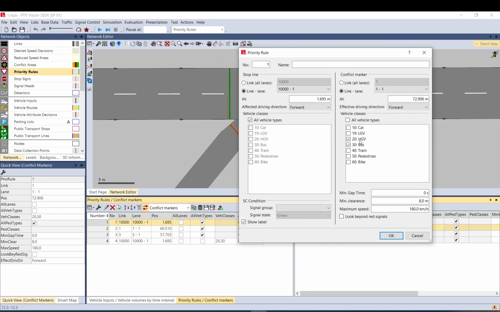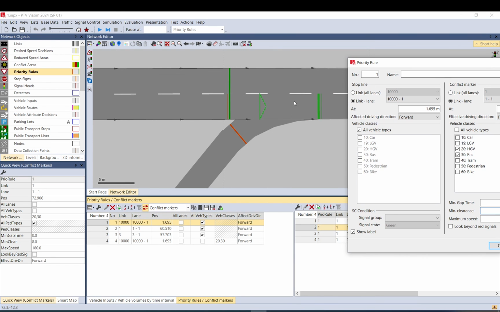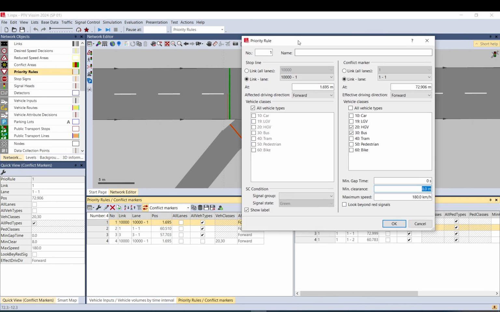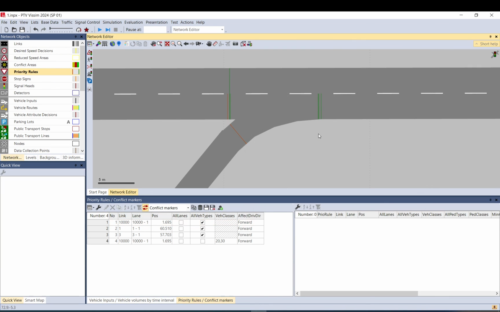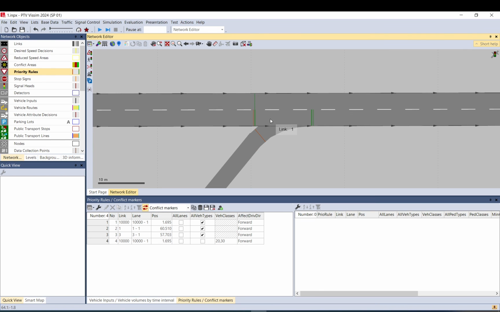So that's why you need to have, for all the vehicle types, a conflict marker for buses and HGVs, or for long vehicles here, where there is no gap. There is some clearance to check for that space, and the speed is for all vehicles. So it's not for queuing. Basically, it is for queuing as well, but for everything. Yeah. So this is the way it works. I hope this makes sense.